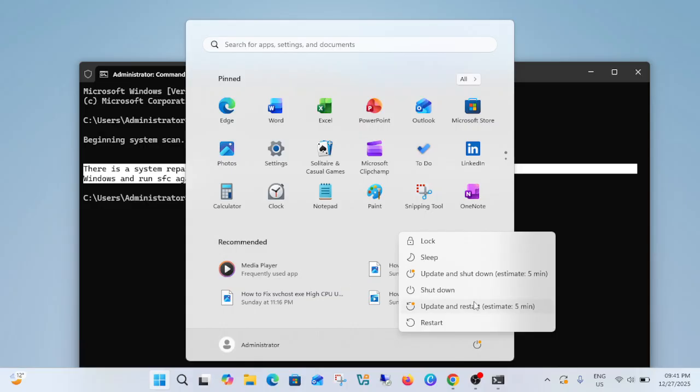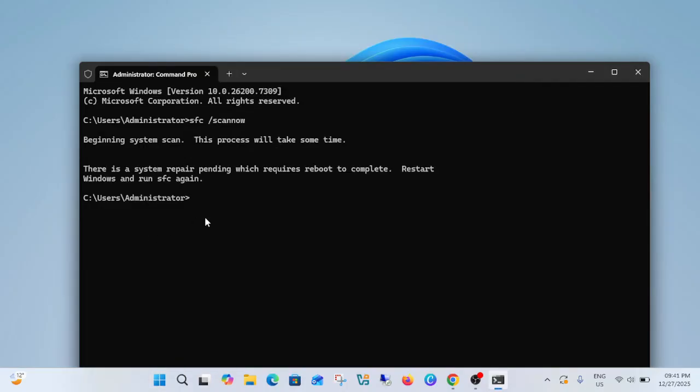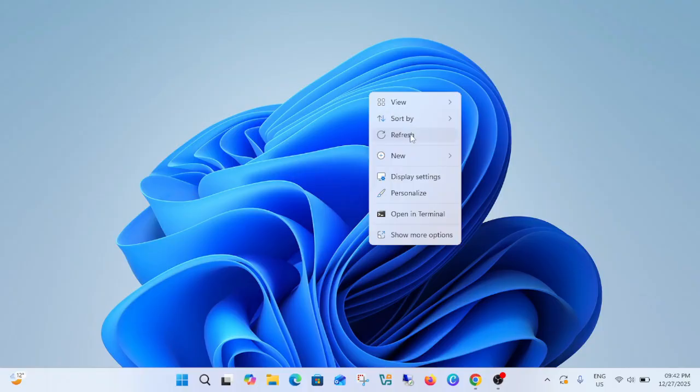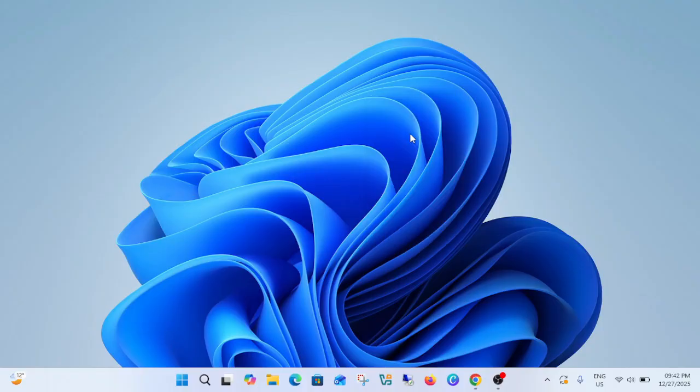Once the restart and update is done, you can open the command prompt again as admin and run the sfc command, and it will fix your issue. If nothing works for you, I suggest you reset your PC or reinstall a fresh Windows, and it should fix the issue.